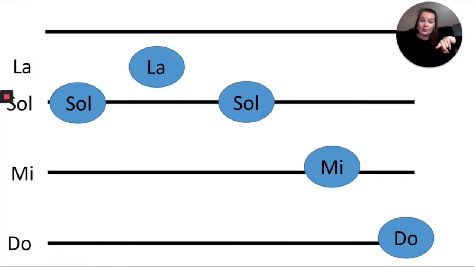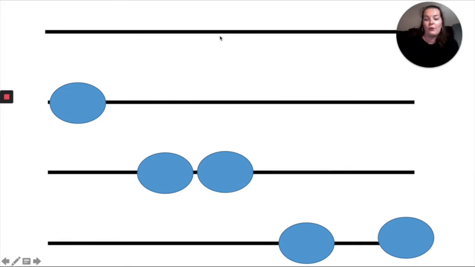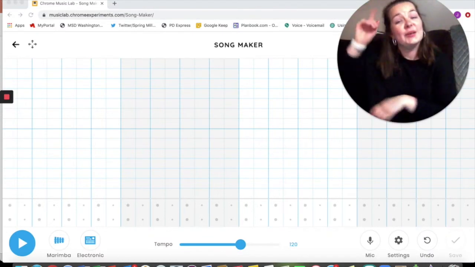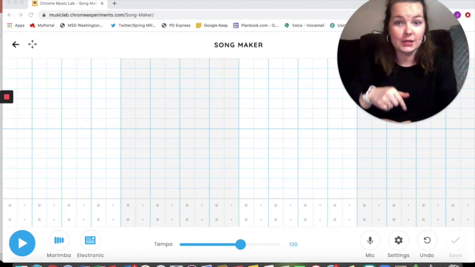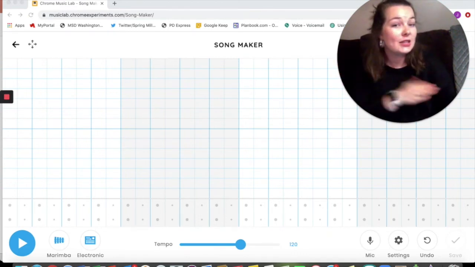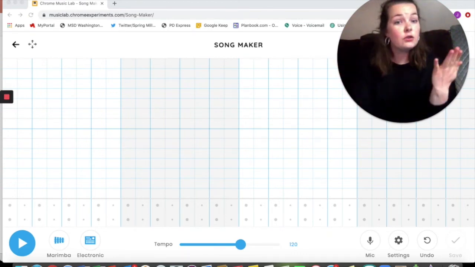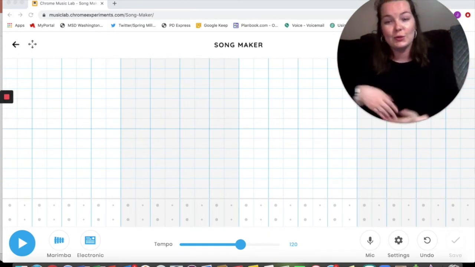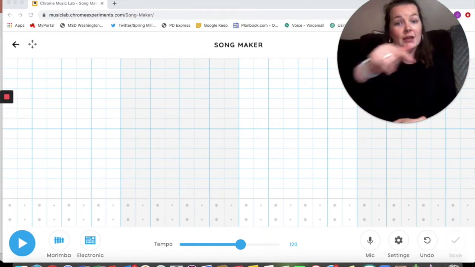So now that we've reviewed so, la, mi, do, those 4 solfege syllables, let's jump on over to Chrome Music Lab and we are going to see what our assignment looks like for this week. Alrighty, so here I am now in Chrome Music Lab. Remember, you should already know how to get here because we did our assignment here last week. If you don't, go ahead and check out last week's video where I explain all about how to get to Chrome Music Lab via Google Chrome.